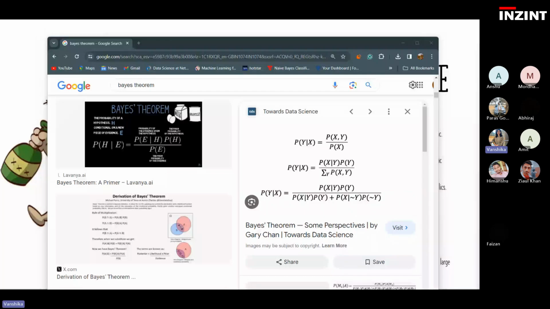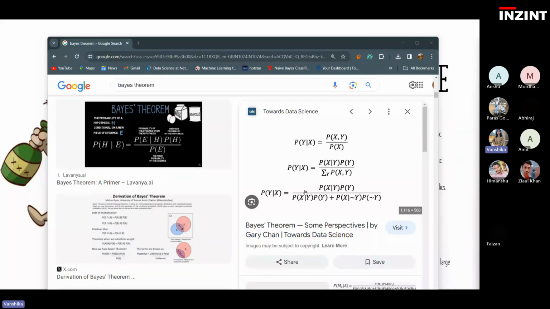Yes, guys. Please have a look at this formula that you have over here, at the bottom. This is an extended formula for Bayes theorem. Most commonly, you will find this formula written as: the probability of y conditional x equals the probability of x conditional y times the probability of y, divided by the probability of x.